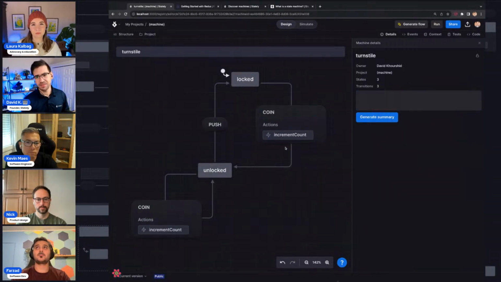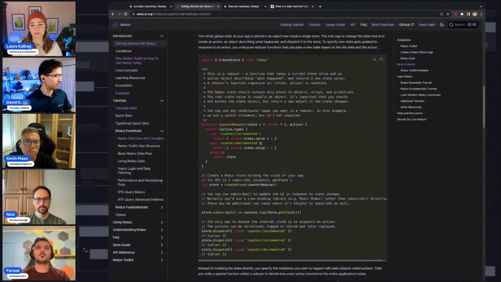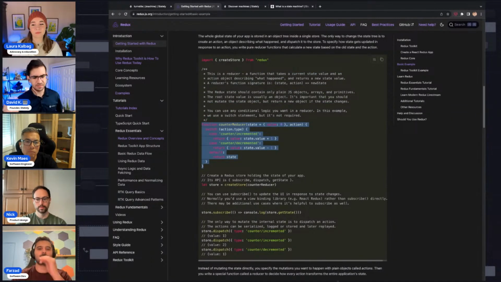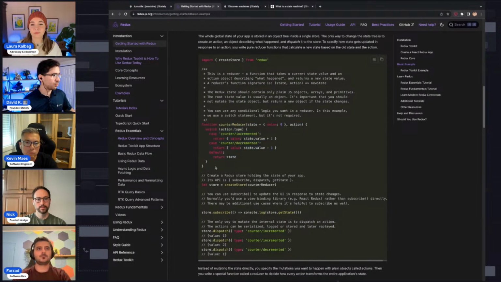And it doesn't even have to be a state machine. I actually have a tab open here, getting started with Redux, that I was reading. A lot of people ask, like, should I use Redux or XState, etc. And honestly, we want our tool to be a tool for everyone. This is the quickest example I could find. I had like 5 minutes before I jumped on the stream.